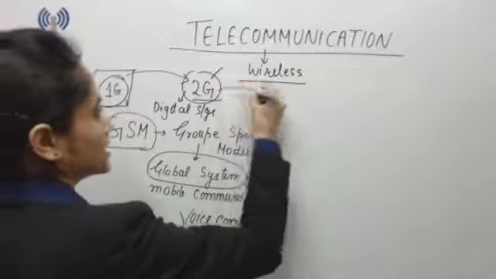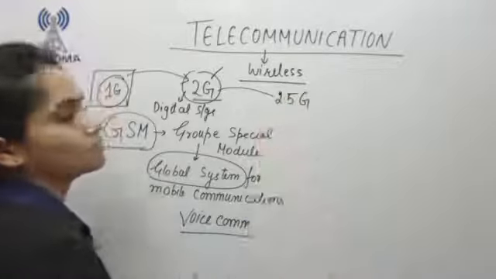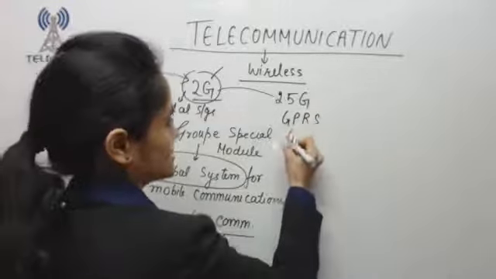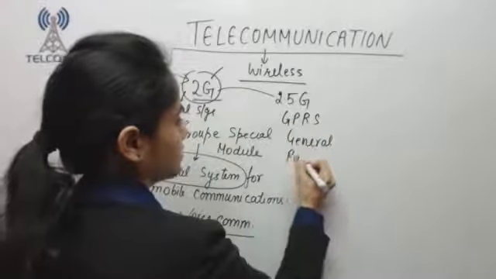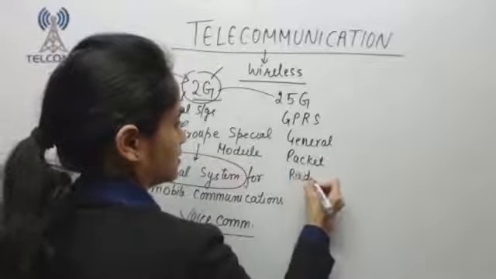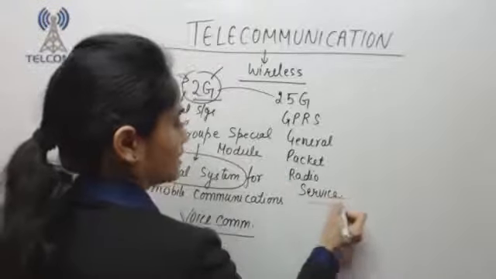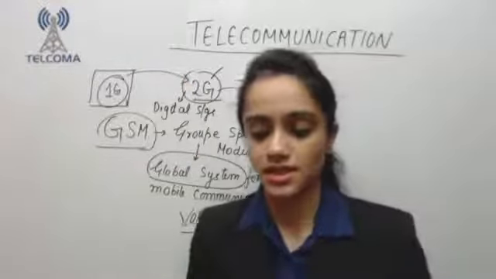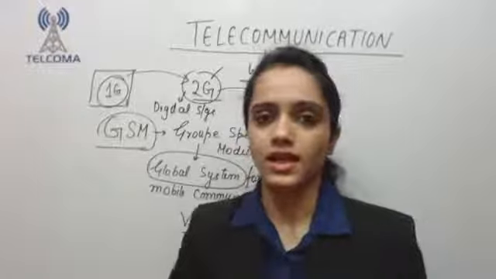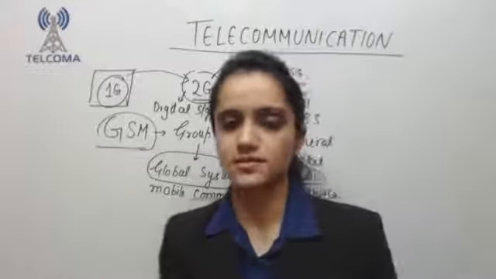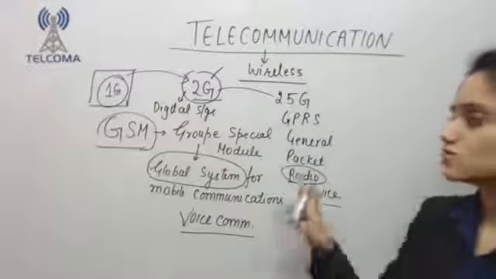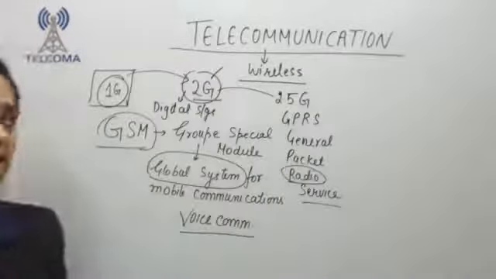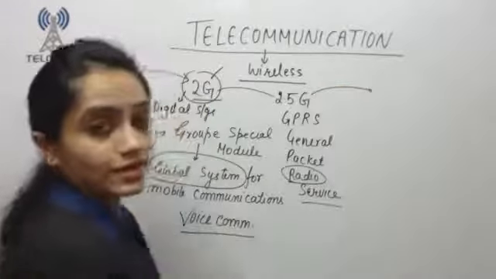So we move to another technology, which we call 2.5G. We call the technology GPRS. GPRS stands for General Packet Radio Service. Here we have radio service. Radio means air. That means packet transmission through the air interface. No dedicated connection here in this case also. That means no use of a LAN wire directly to the computer for accessing the internet. We have to access the internet through air, as a radio service. So 2.5G is General Packet Radio Service. But the data rate in GPRS is very low, so we require more data rate.